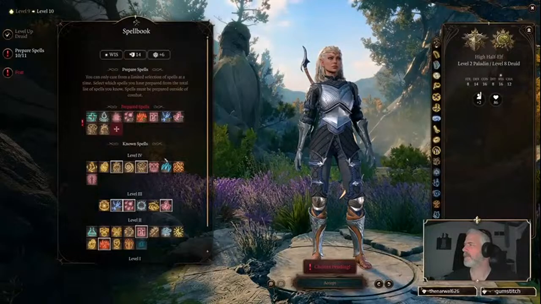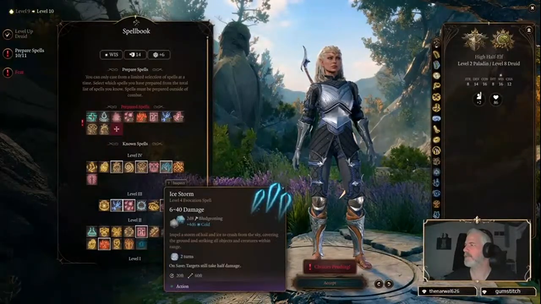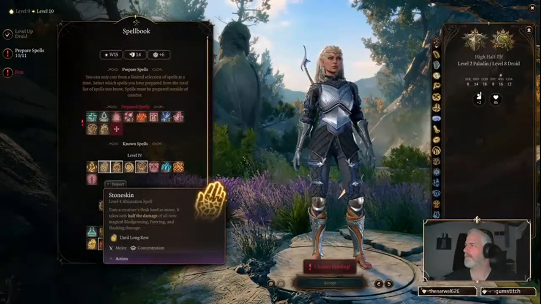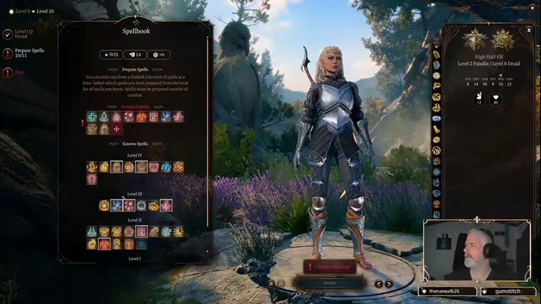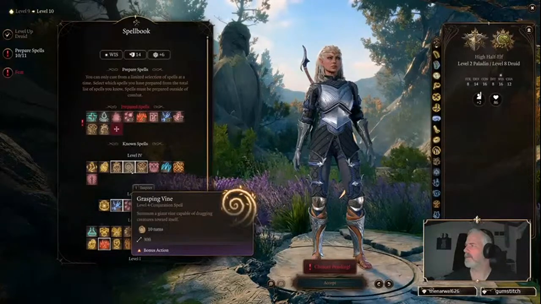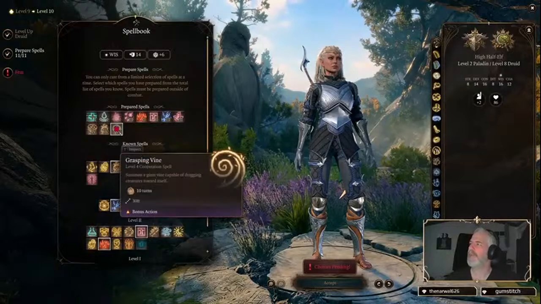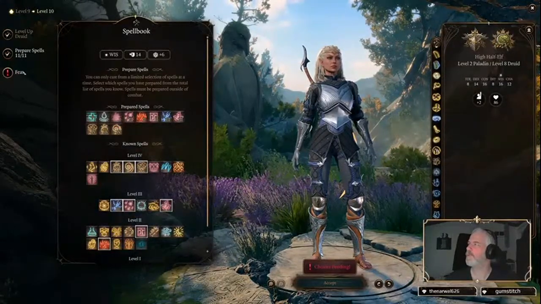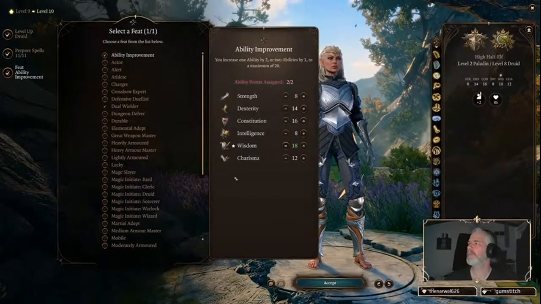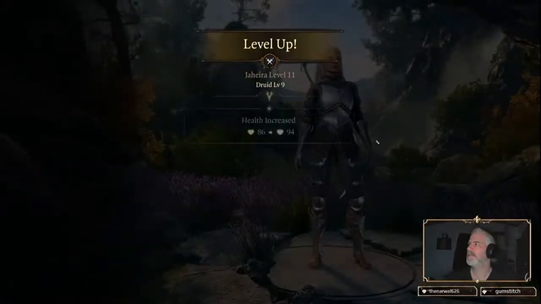We need another spell. Of course we did. Let's get rid of that. That's a concentration. 5d8. That's so much more. I've got Sleet Storm, so I don't really need Ice Storm. Kind of curious about this one, actually, because I hear that in one of the recent patches they buffed Grasping Vine to actually be worth it. Okay, and we want to pump Wisdom by 2. That's giving me an 18, so she's actually a competitive caster now.